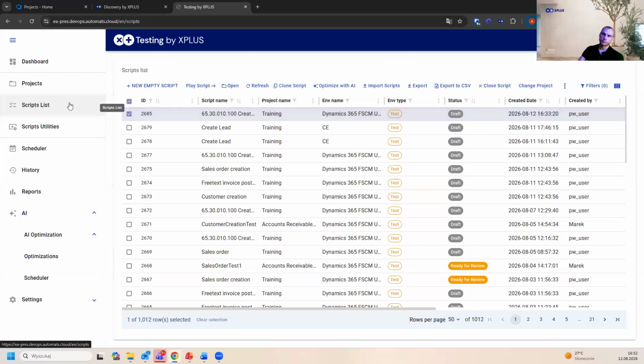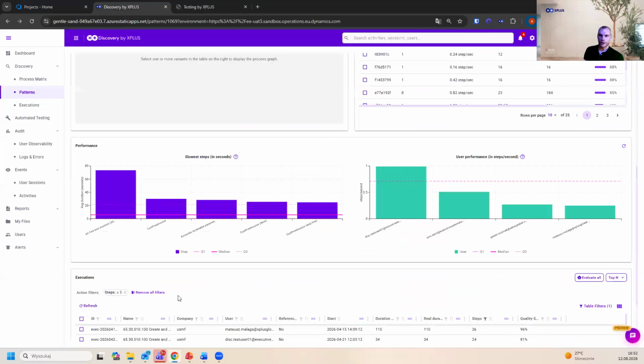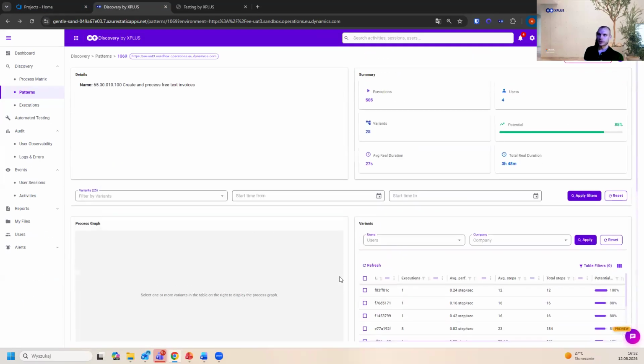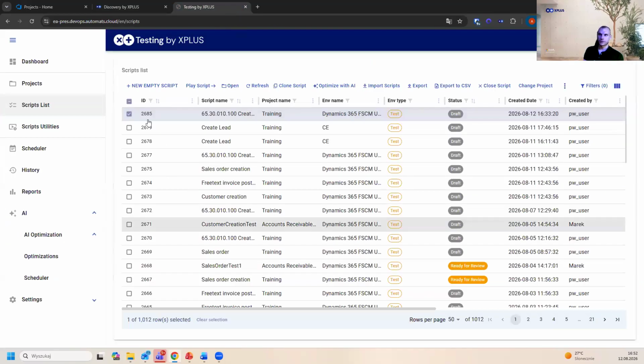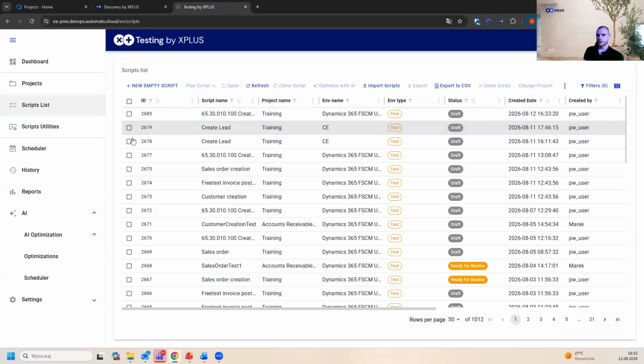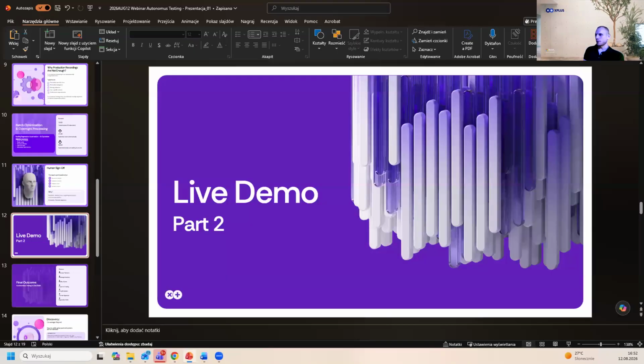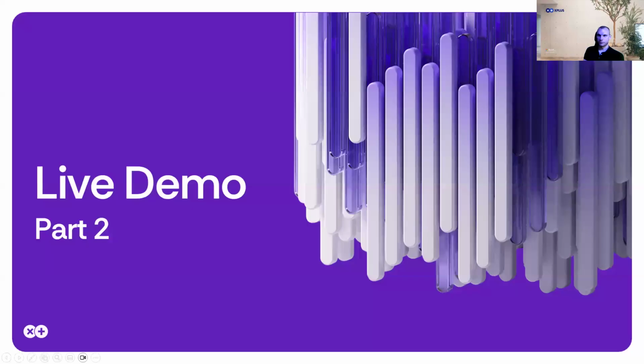And this way we can improve our coverage because we see every new variant that was executed. We can see new processes that were added and also the changes that users make to the processes.